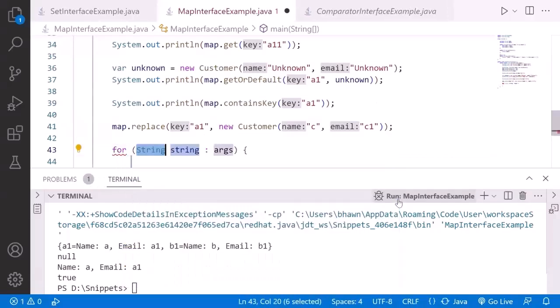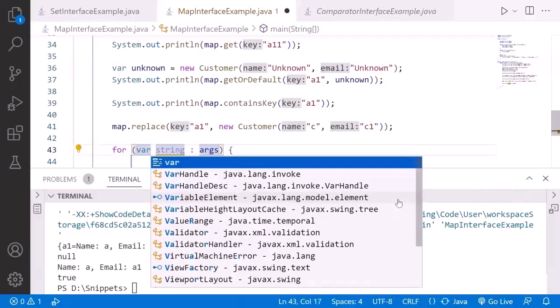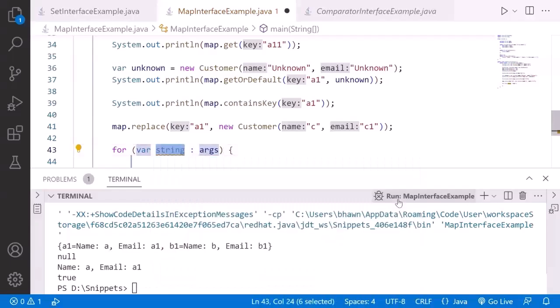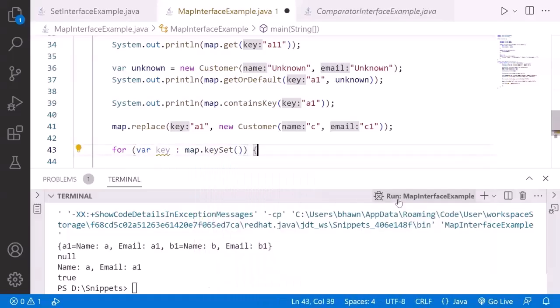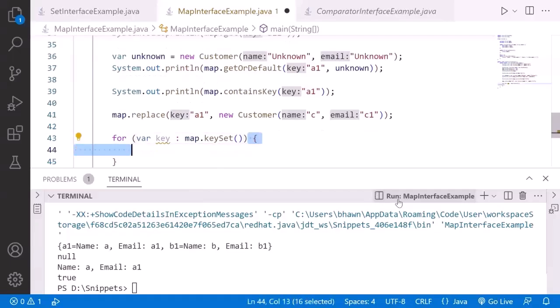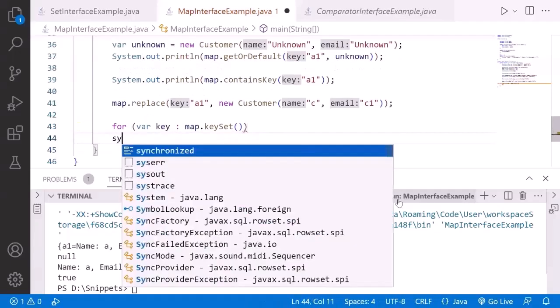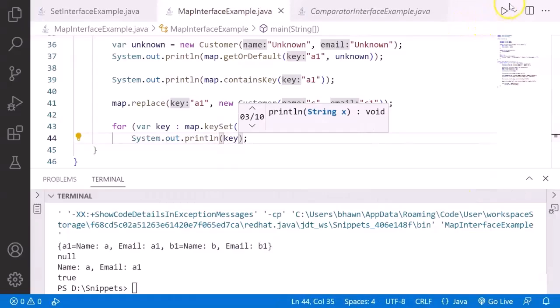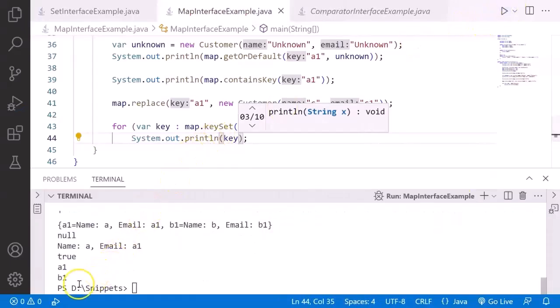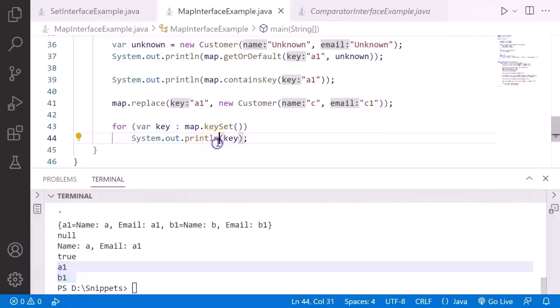Moreover, you can also print all the keys. You can use a for each where we need to use only the key. Here we have map.keySet. So you will see that the moment I print the keys only, sysout key, how does it print the keys? So I have two keys, A1 and B1.